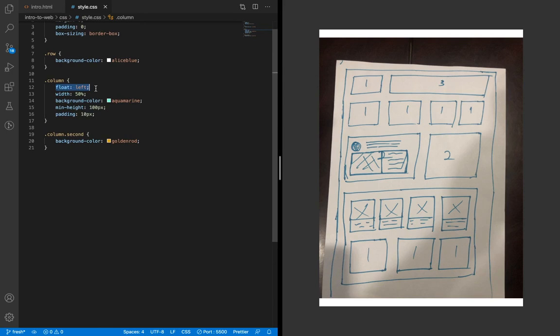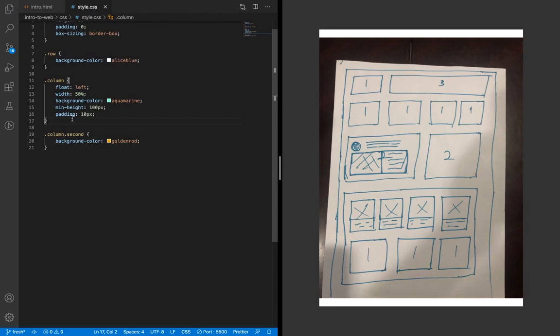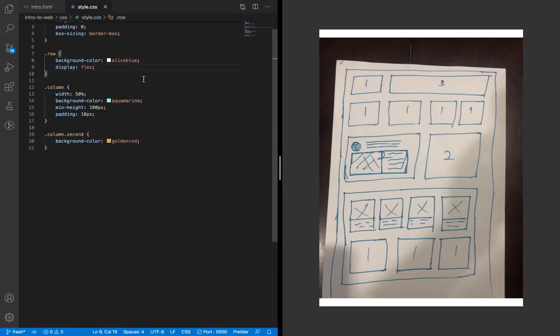Usually float was used to achieve these sorts of designs, but now flexbox, flex, is the more appropriate one to use. That's the better practice. Again, I'll take the float off, and then let's figure out how to get this to sit, like I said, using flex. So we'd say display on the row, let's give it a value of flex, and obviously we get the container of the content sitting properly. And that's awesome. Just that, right? The display of flex on the row.